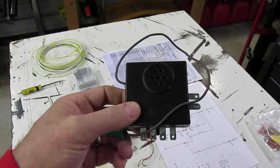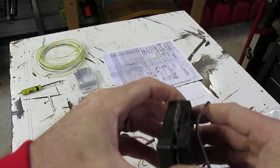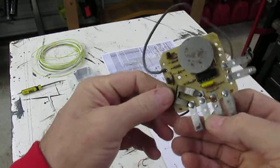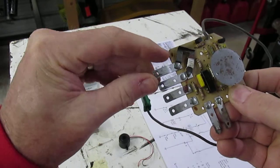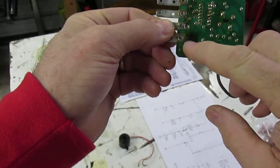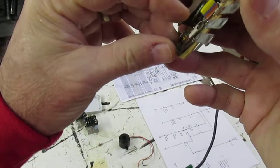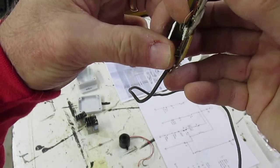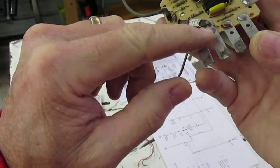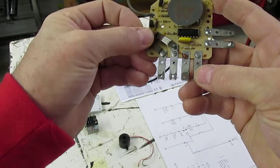This thing is really strange inside — it's got a strange relay of some sort. I'll open it up here. It's one of the weirdest things I've ever seen. There's the circuit board and you can see right in this area here it's been warm. I'm not too crazy about using something like that. The strangest thing right here is this little guy — it's a contact, like a relay. It's got this coil of wire around it. I don't know how that's supposed to work unless maybe current flows through that coil, heats up, and causes the contact to make and break.